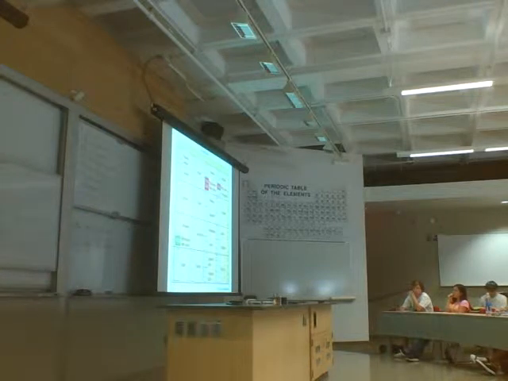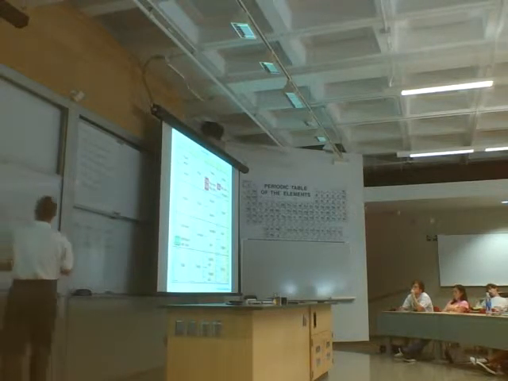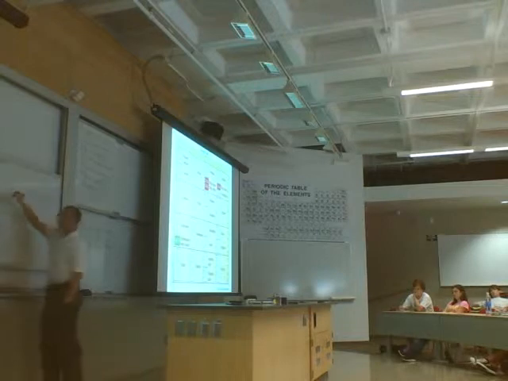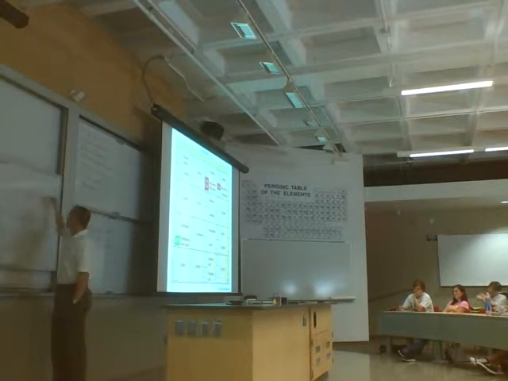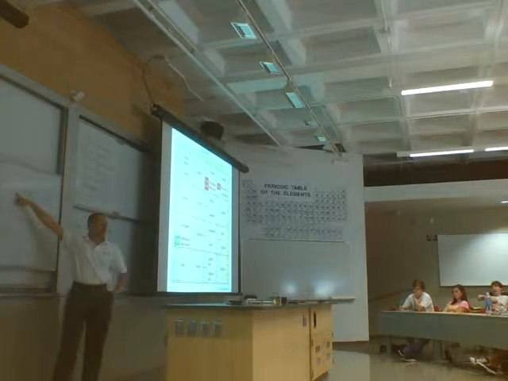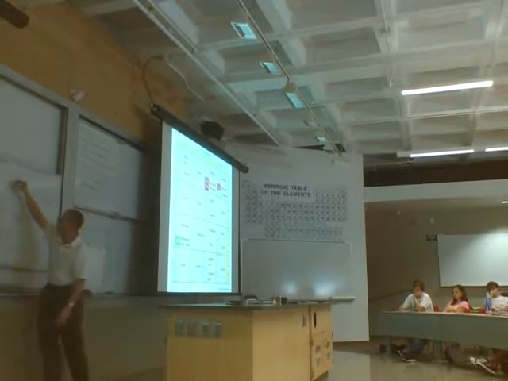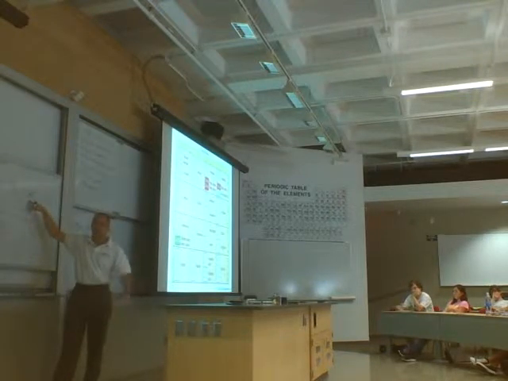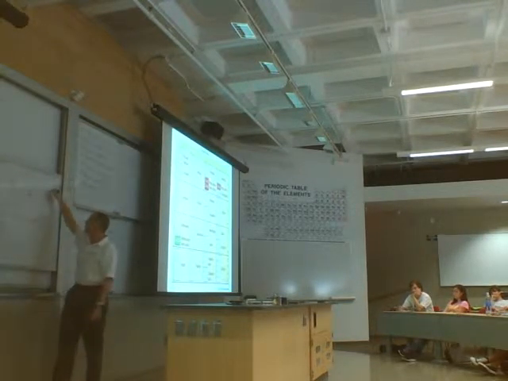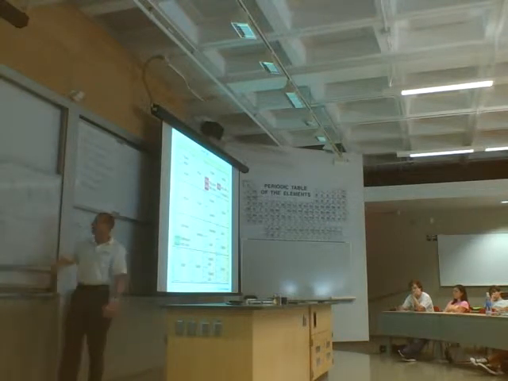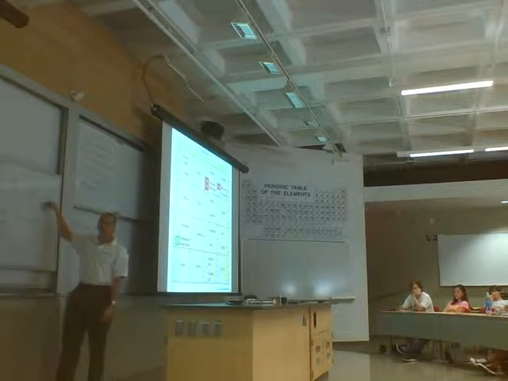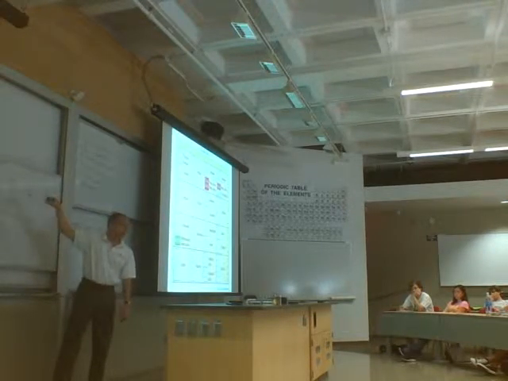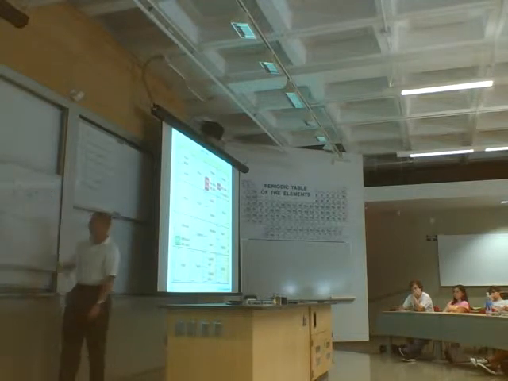Well, think about this for a second. How many different codons are there? Here they all are, but how many of them? It's pretty easy to figure out. 64. Good. You get that number the following way. There's three positions in the codon. Position 1, position 2, position 3. How many different letters could be in position 1? 4. So there's 4 possibilities here. How many in position 2? Same 4. How many in position 3? Same 4. I want to know how many different ways I can combine 4 and 4 and 4. So 4 times 4 times 4, 64.